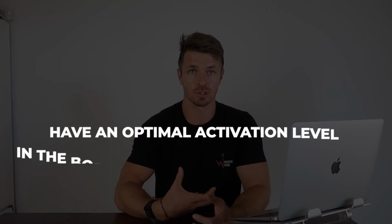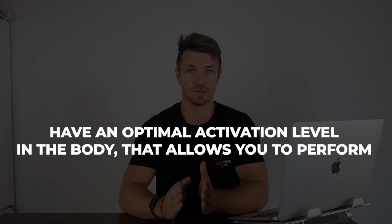So the final stage of the stress mastery journey is to have an optimal activation level in the body that allows you to perform. What does that mean? It means your body and your mind are experiencing a certain level of activation. All right, so it's basically a certain amount of cortisol, adrenaline, you're feeling a certain way, and you've optimized that state so you're in the optimal state to perform what you're doing. All right, you guys will know intuitively when you perform at a high level, something feels different. The state of your body, the state of your mind just feels different. All right, so I teach players how to not only know about this activation zone, but to access it on demand. So every time you play, you activate that state on a regular basis.